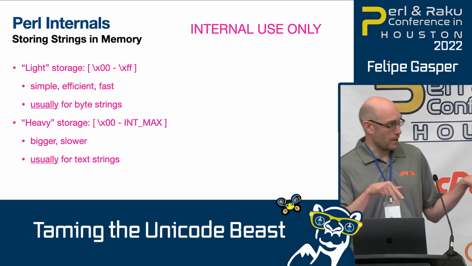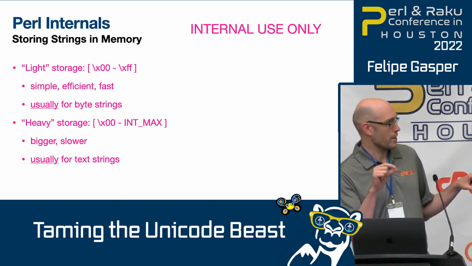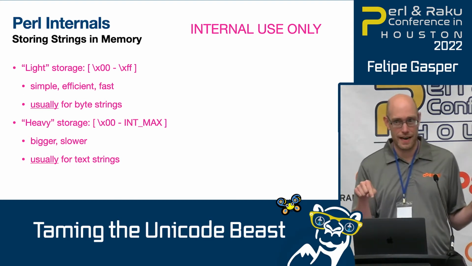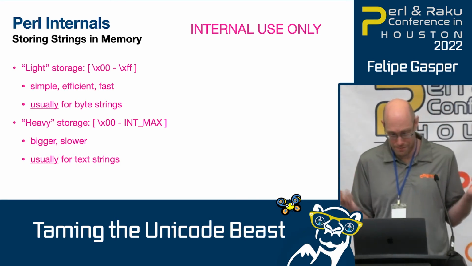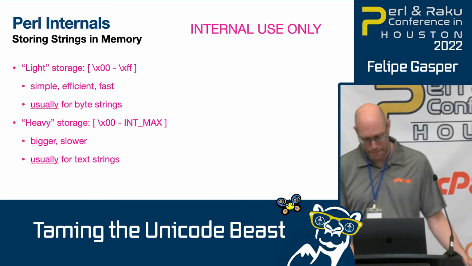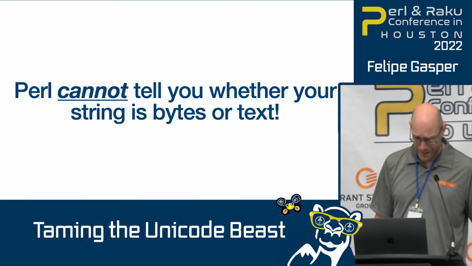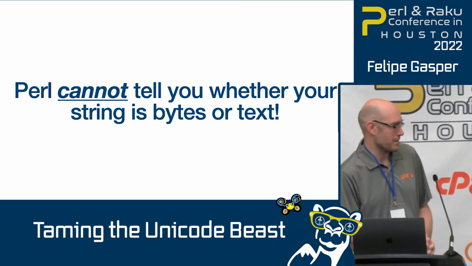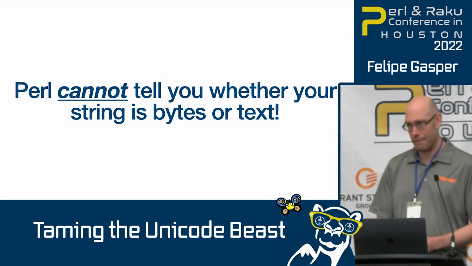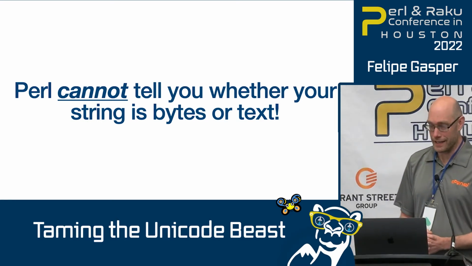But back to Perl, the thing is, you can actually store text stored as light, and you can store bytes as heavy storage. To Perl, again, they're all characters. So these things do happen in production. You can't really assume that one goes the way of the other. This is a truth that really bites anytime you deal with Unicode and Perl. It just kind of is the way it is.